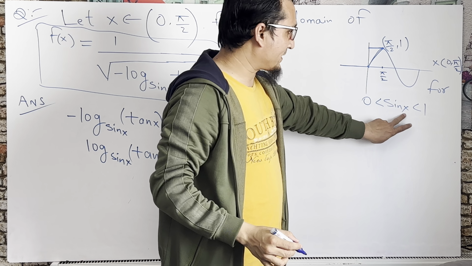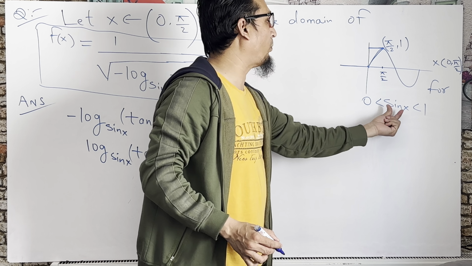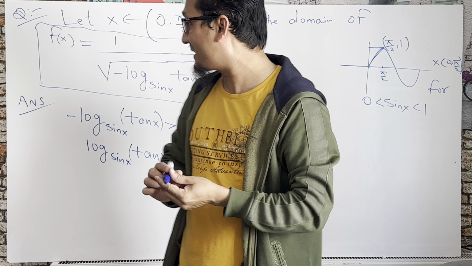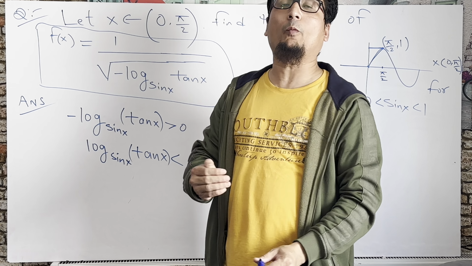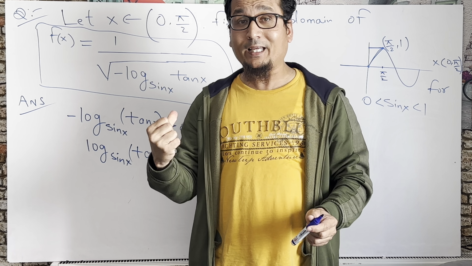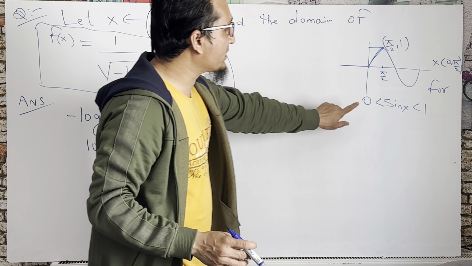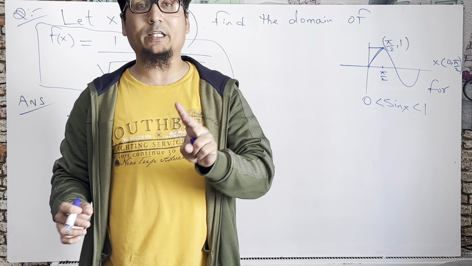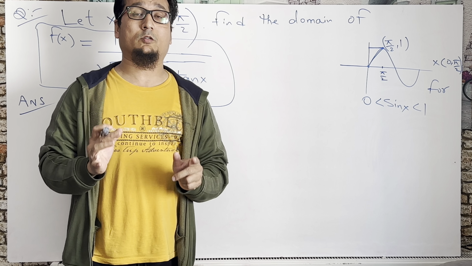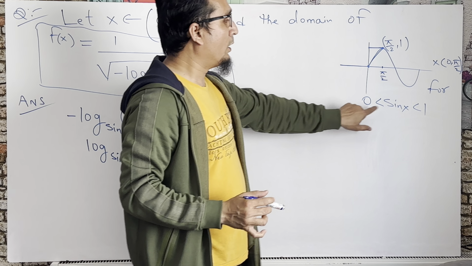If the value of x is greater than 0 and less than pi by 2, you always see that the value of sin x is greater than 0 and less than 1. It means the value of the base is 0.1, 0.2, 0.3, 0.8, 0.9. The base here is not greater than 1; the base is less than 1, greater than 0 and less than 1. I told you in my previous lecture, when you draw a graph of a logarithmic function, you must notice what the base is. So here we know the base is greater than 0 but less than 1.